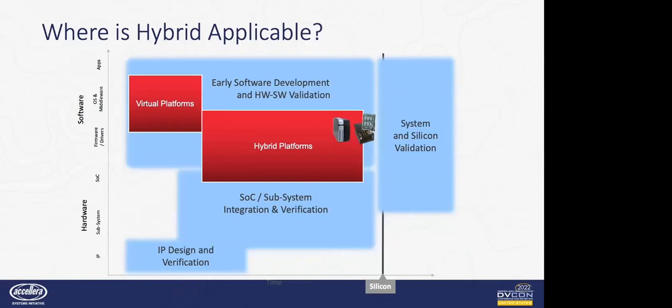Today we're talking about our virtual and hybrid platforms. We have products in other areas. Say you need a new piece of IP. Great. You need to verify that IP. Great. These are not the tools we're talking about today. You integrate that into a system. Virtual platforms don't really address the SoC level integration and verification very well because they tend to be abstract models, not the detailed RTL which you're trying to solve.